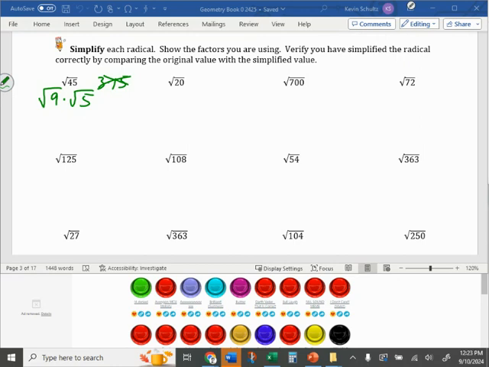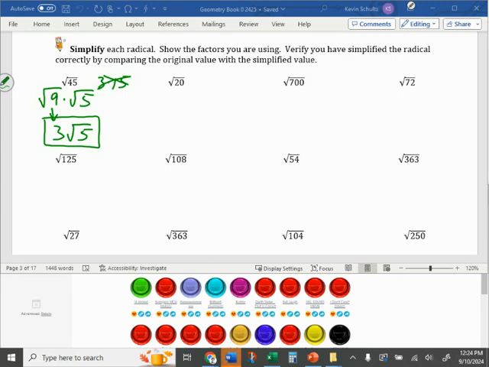That's what we're after. Because rewriting root 45 as root 9 times root 5 and having that perfect square, we can rewrite this to be 3, because the root of 9 equals 3. They're equivalent values. And the fact that root 5 is not a perfect square, that's okay. We leave that just as root 5, and our final simplified answer is 3 times the root of 5.